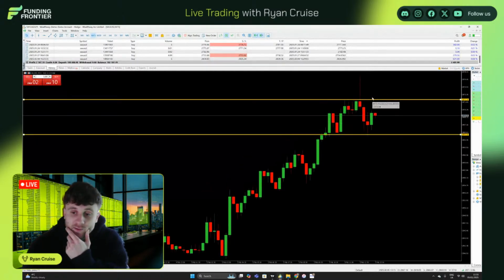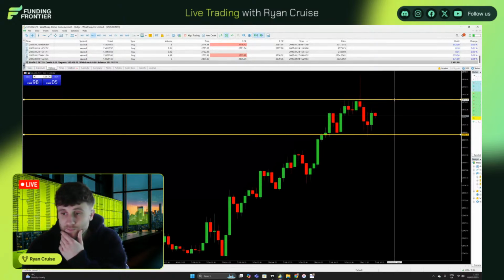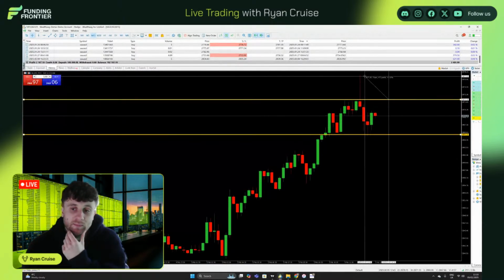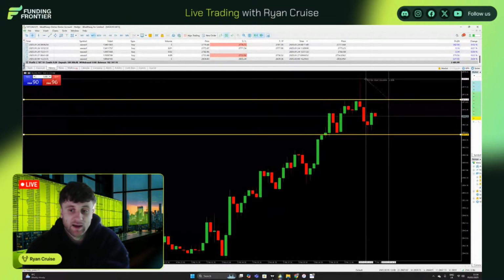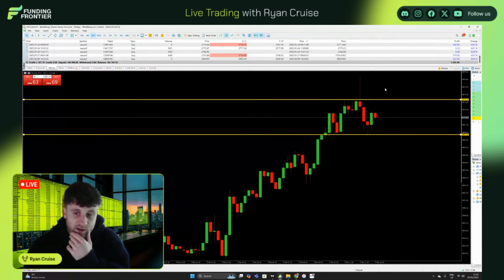On the flip side, we do have a most recent resistance at 2872 level. We do have a big wick fill that will be my initial target to fill. I don't particularly like wick fills that much on a rejection of all-time new highs on gold. However, it is a nice benchmark for us to go off at the moment. So yeah, waiting for a close outside this range for now.